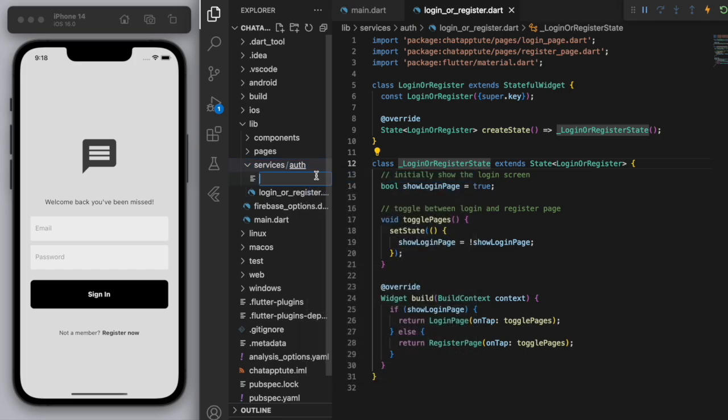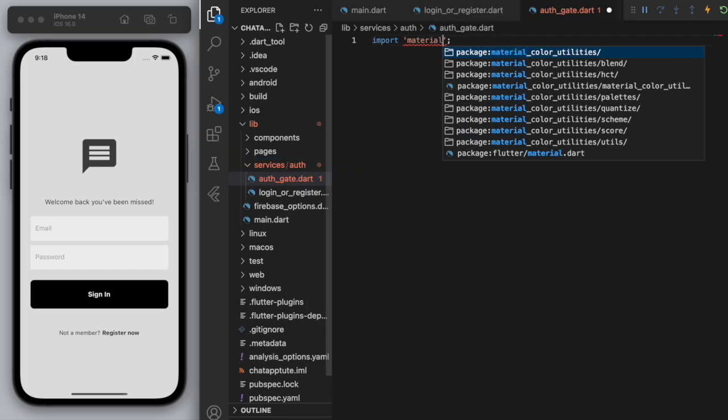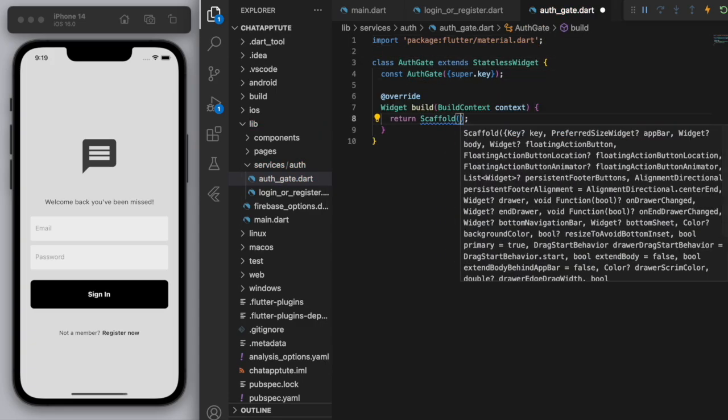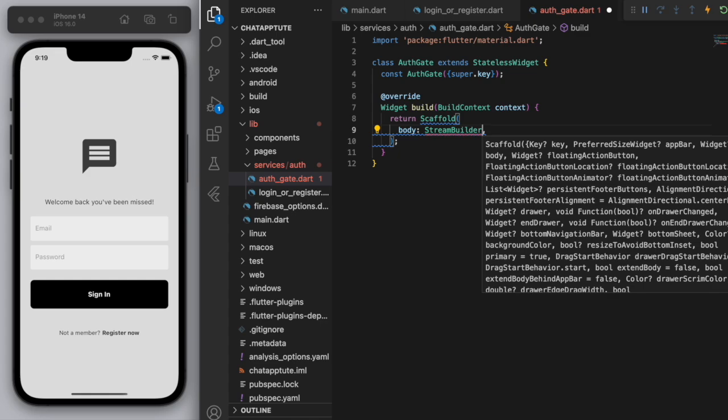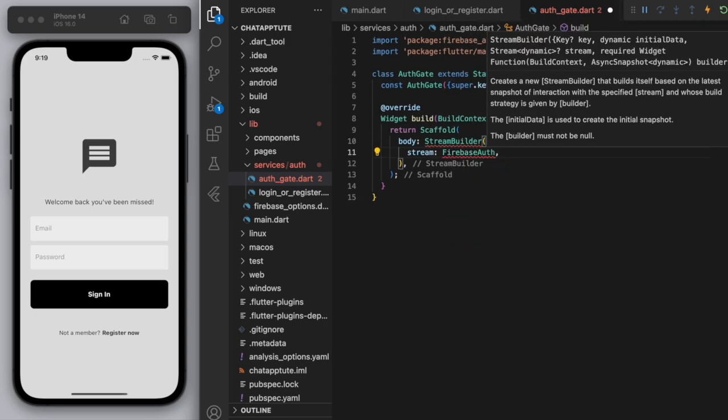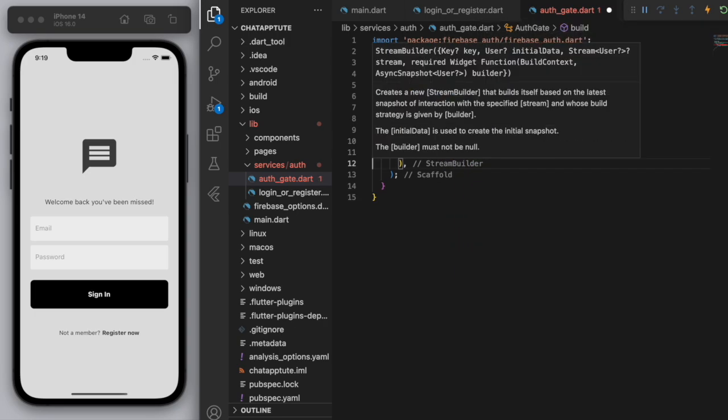So in this auth folder, I'm going to create a new file here called authgate.dart. And essentially with this, I just want to make sure to check if we are logged in or not. In the body of the scaffold, we're going to have a stream builder, and we're going to listen for this stream, FirebaseAuth, and we're going to listen for any auth state changes.